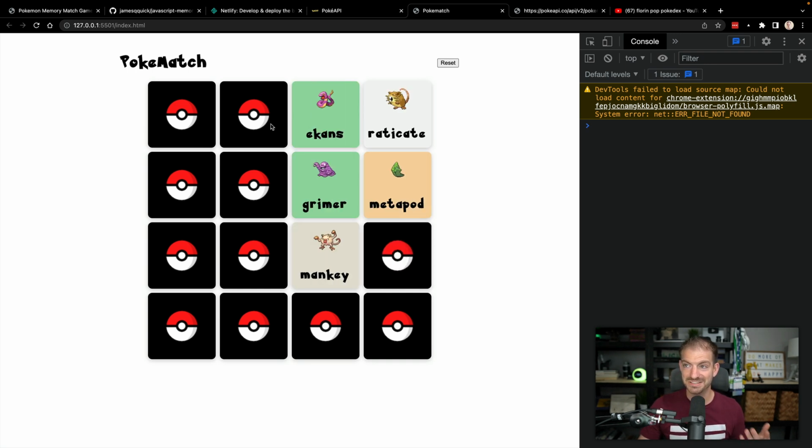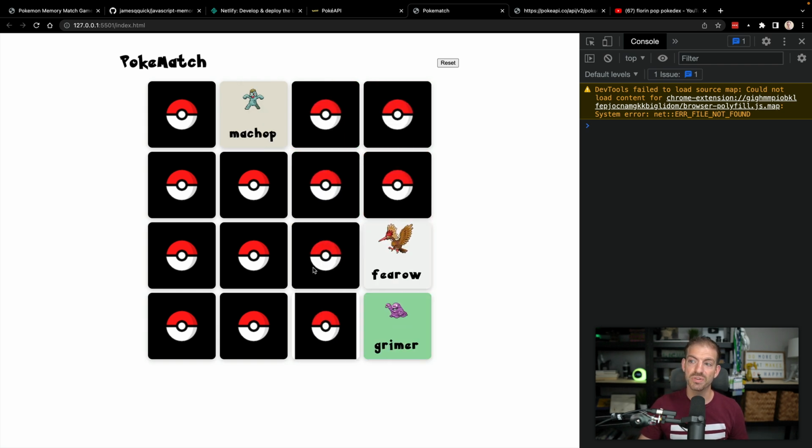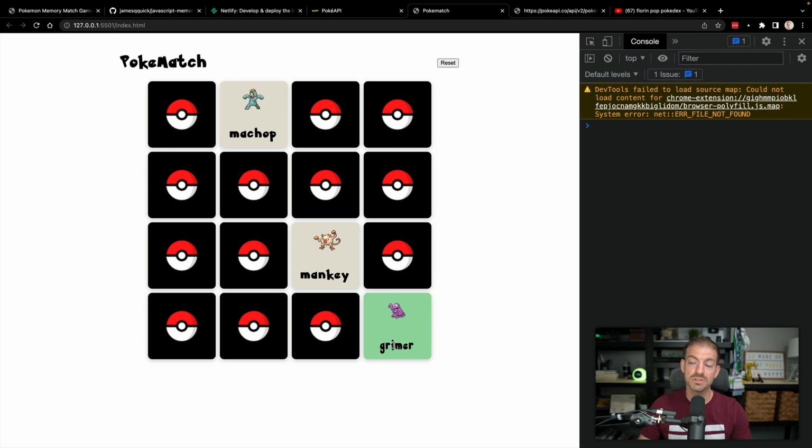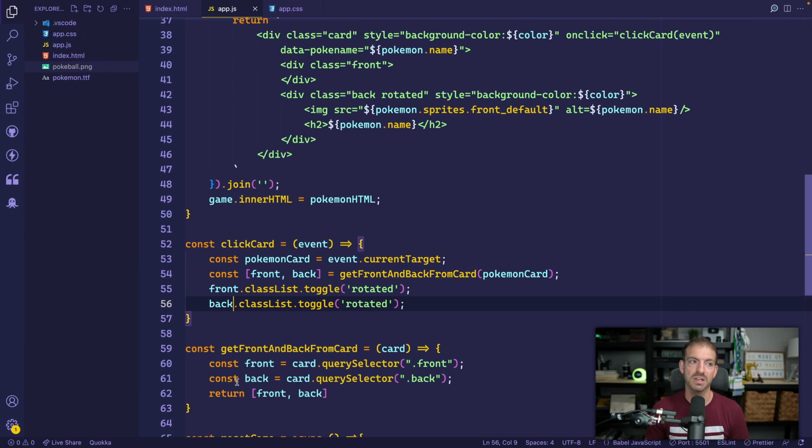Pretty neat. I think this is really cool. So that flip effect actually looks really, really nice, and we're able to toggle this by clicking on it. The extra logic that we want to use though is we don't want to let the user click again on the same card to turn it back over. We want to do some checks to see which element has already been clicked, etc. But this is kind of the basics of how we're going to start to handle these clicks and those animations of flipping that card over.